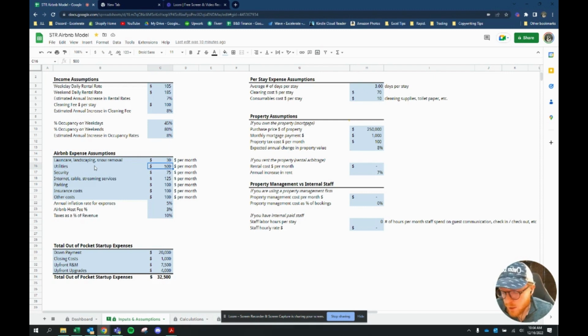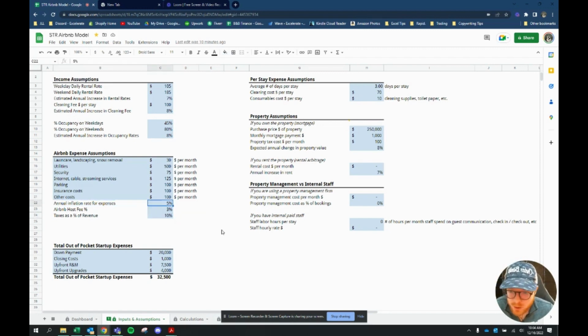Utilities per month. I think 500 is probably a little bit high, but I don't know. It again depends on your usage, kind of what your customer base is doing. You may have security, you may have streaming services and different perks like that. You may have parking. So I just tried to add as much as we could in here. If you think of anything else, generally I would say put it in other costs. If it's very important and it's a line item that needs to be its own thing, just reach out to me and let me know. I can send you a model that has that as its own line.